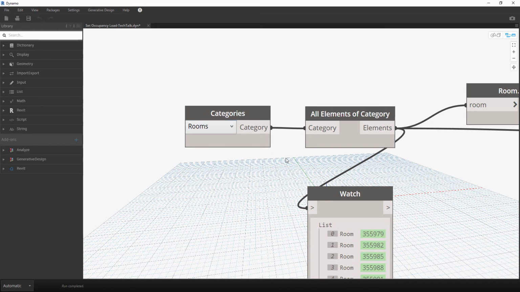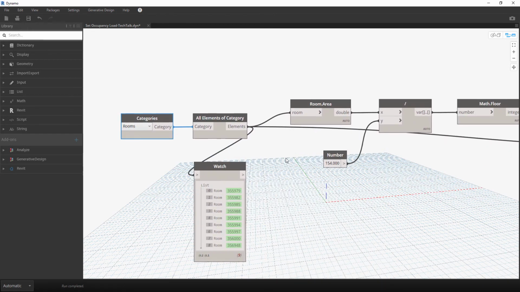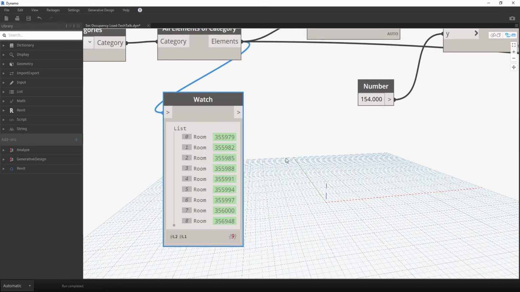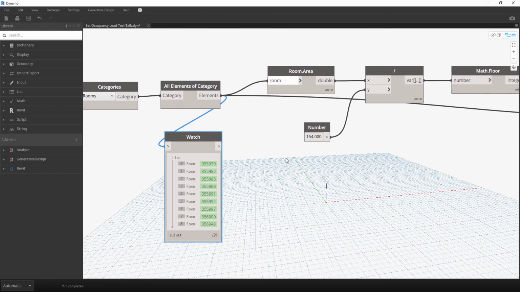Okay, so first of all, this is grabbing a category for me out of my Revit file, right? So it's very important that you're opening Dynamo from the view that you want this to work in, because this is grabbing the rooms out of Revit in that current view, right? So that becomes a category and generates this simple list of elements, because again, at the core of things inside of a computer, it's all ones and zeros, right? Those rooms don't really know what they are as I pull them into Dynamo. So I need to do a little bit with them, right? But this gives me a basic list.